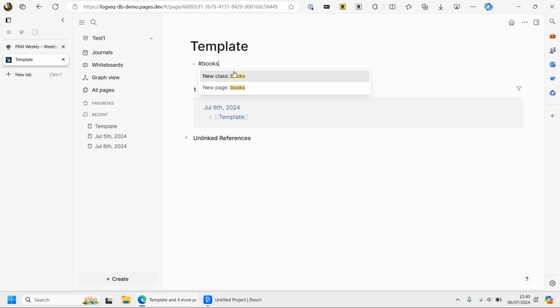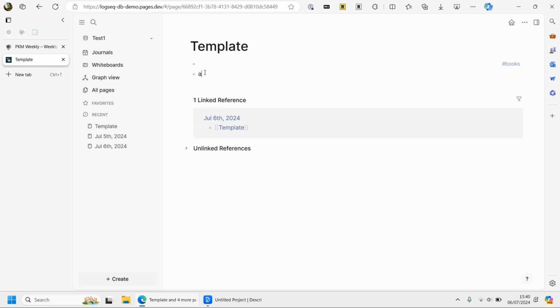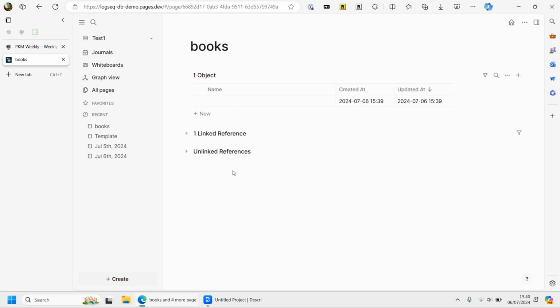Whilst we used to be able to do that with the semicolon, creating a template, creating a page, in the instance we used to be able to do author and then put in whatever the name was. Now what we can do is create a super tag type of element. So when I click new class, it pushes the books tag or class to the right hand side, and we'll click on that and we're brought to this page.